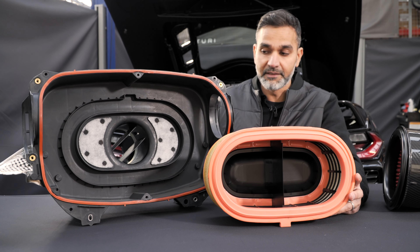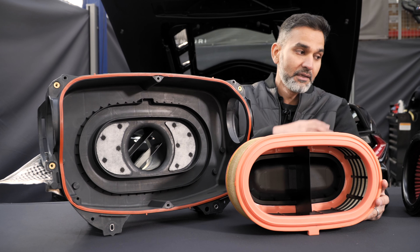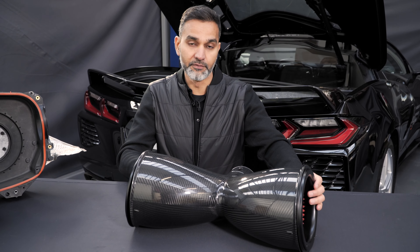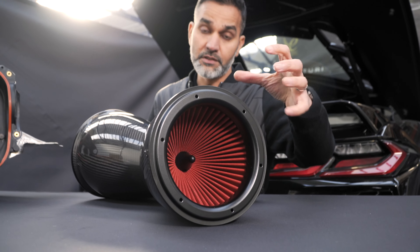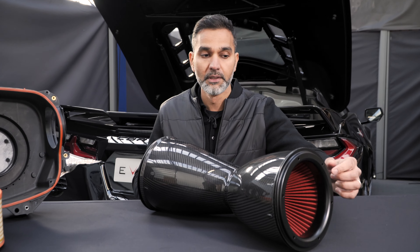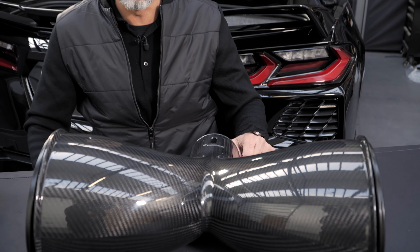Now the reason we've done this is because of restriction in space in that trunk area, and we have completely moved away from that restriction and gone as big as possible. With the Eventuri intake, straight away you can see the size of the openings for the filtration area — you've got the whole mouth of that filter pulling the air in. When the airflow comes through that flexible section, we've opened it up as soon as possible, and you've got two very obvious chambers of flow which then smoothly meet in the middle down to the MAF tube.